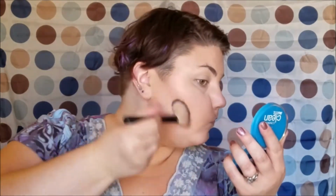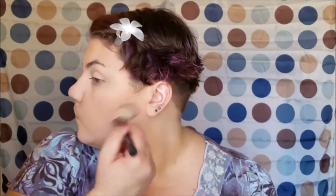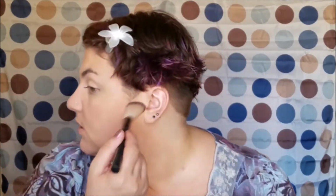None of these things have a mirror. Let me just grab a little compact. Ooh. Maybe I just didn't get enough over here. I mean, it's definitely contoured. It's nice and it's not overly extreme. You could probably, if you put a lot more on, make it more extreme. I'm not super into the extreme contoured look, but I think that's pretty. The powder definitely shows up, so okay, I'm good with that.